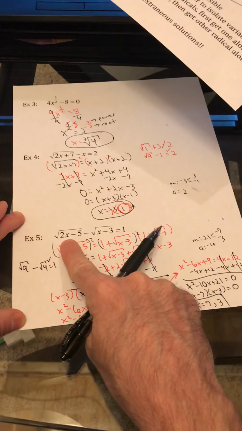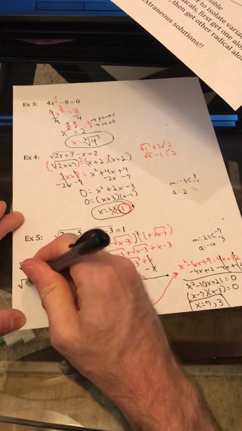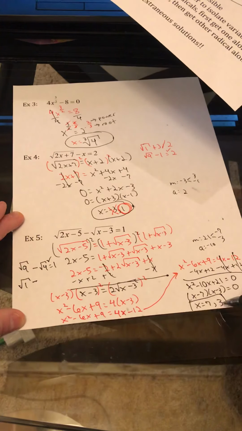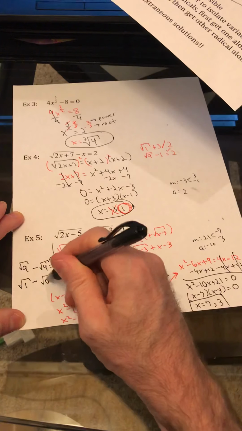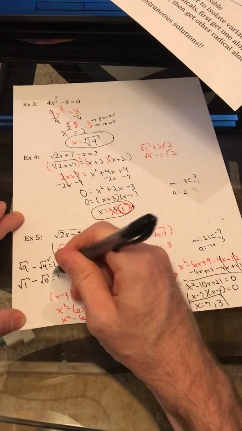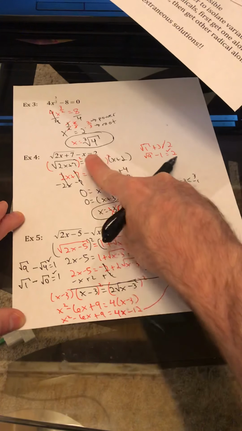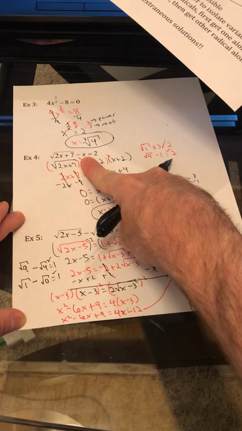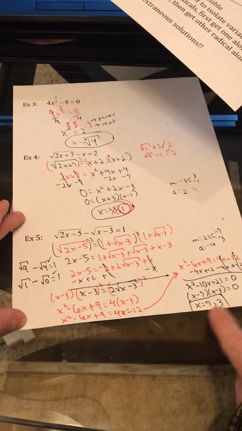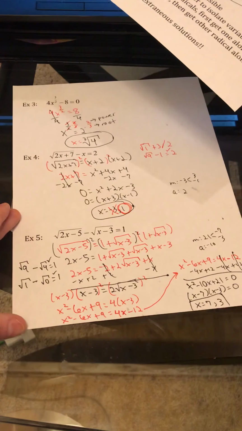When I plug the 3 in, square root of 1 minus square root of 0 equals 1. So again, that's what I was saying. More often than not, it's when you have a variable outside a radical, you're likely to see extraneous solutions. Not going to say this won't ever occur, but these did both work. So, again, like I said, day 2 a little bit shorter than what we did in day 1. But there's the second part of P7.